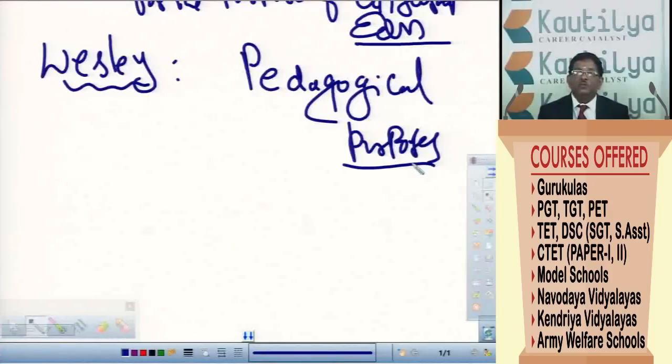The teacher must give due respect to the child's views, feelings and thoughts. In the true sense, that is called critical pedagogy. So, according to Wesley, the simplified form of social studies can be defined as social sciences for the purpose of pedagogical concerns. Pedagogical concerns of whom? Pedagogical concerns of the child.